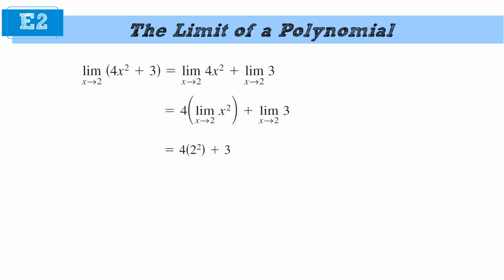Then I took some limits. The limit of x squared was, I think, version 3 on that slide. And the limit of 3, I think, was version 1 on that slide. And I get my answer, which is 19, right? 4 times 4, 16 plus 3, 19? Good at math. Which is ridiculous. We're never going to do that again. What we're going to do is just plug and chug. Rule number 1, plug and chug. Plug in 2. If I plug in 2, does anything weird happen? No, I get 19. Done.